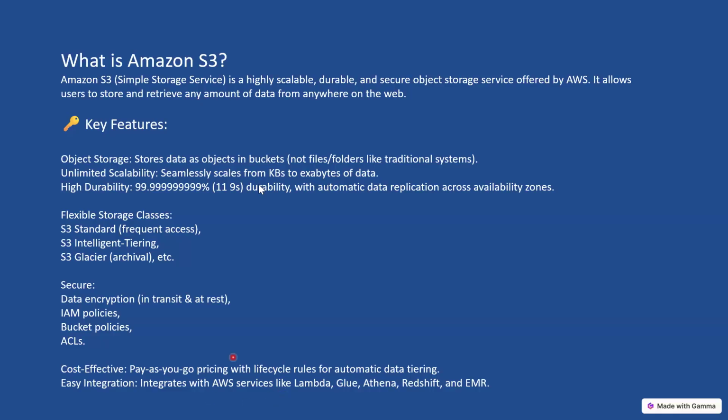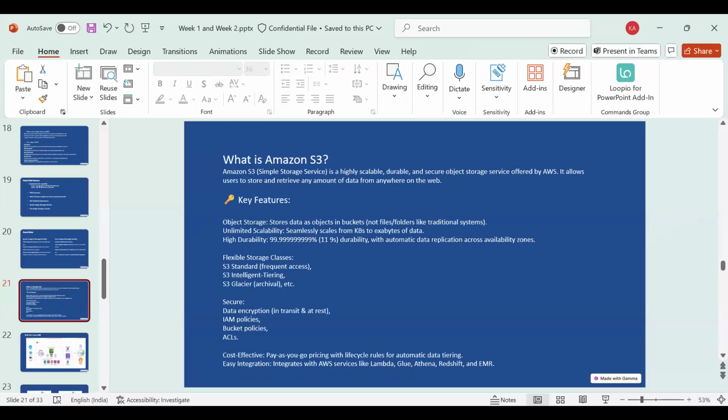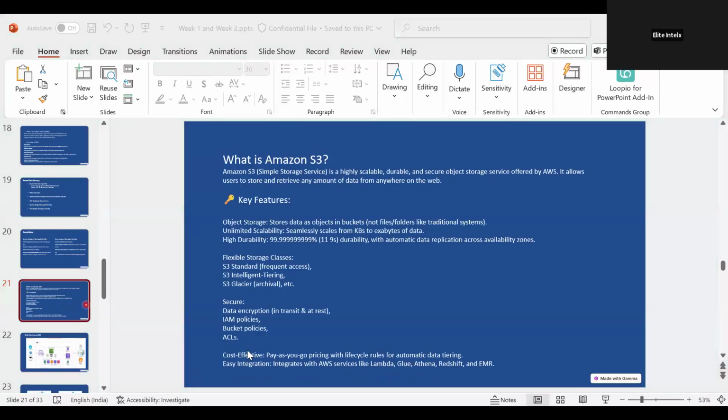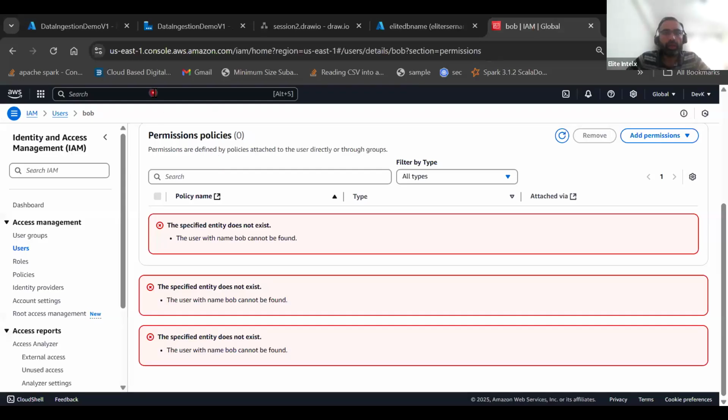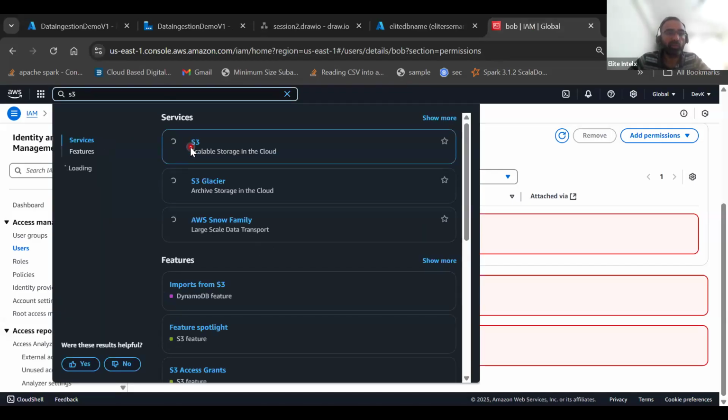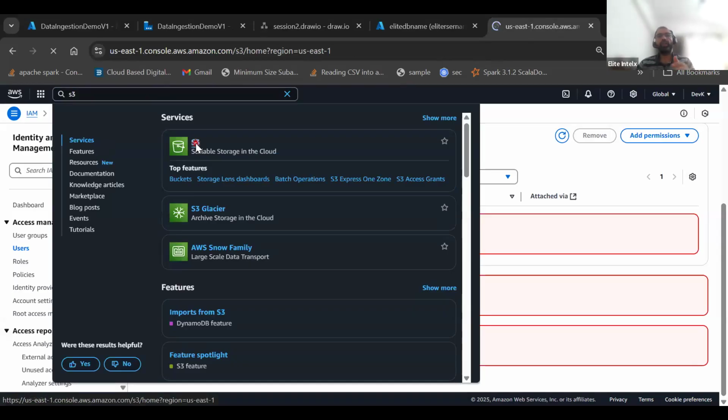Let me now create one S3 bucket. I'm going to my portal. Okay, now I'm logged in with div-k. Let me click on S3. So now what I will be doing, guys, we'll be creating one S3 bucket, and then how to move data from S3 to our Gen2 account, that I will demo to you.